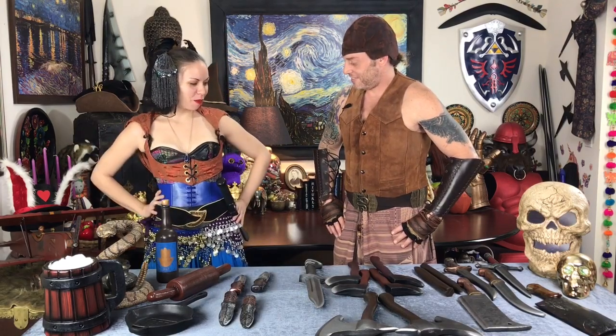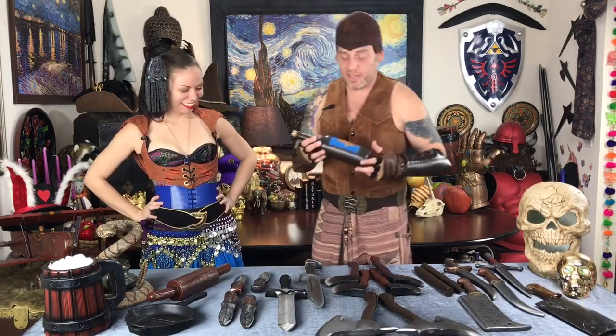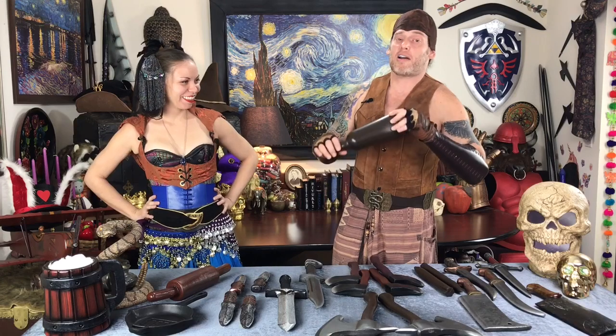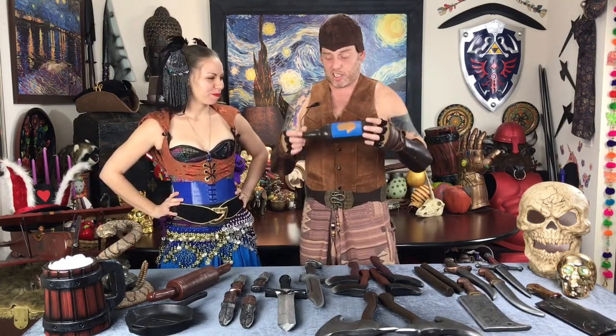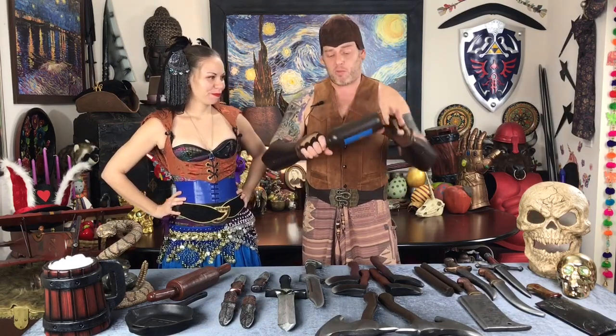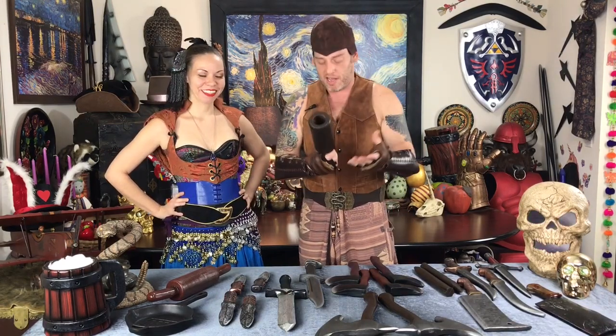Well, it may be one of the cheapest things on the table, but this was bought for my belt because I don't like carrying weapons, but I love carrying this. It's the cutest, lightest. Seriously, it weighs nothing. It's adorable. It's mine. And I'm going to go with the Kalamazoo Friar Tuck. This thing is a great waylay widget. It's a great thrower. It's lightweight. It's squishy. It bends. It's so light. It really can't hurt anybody.